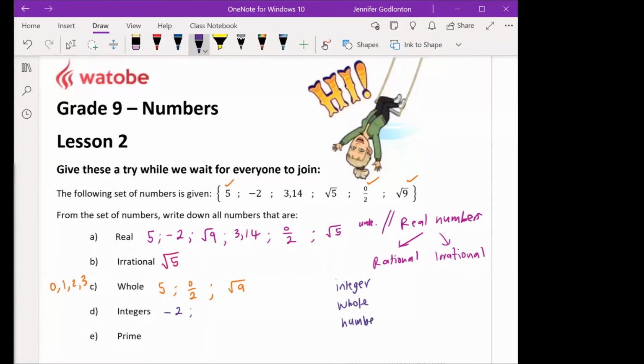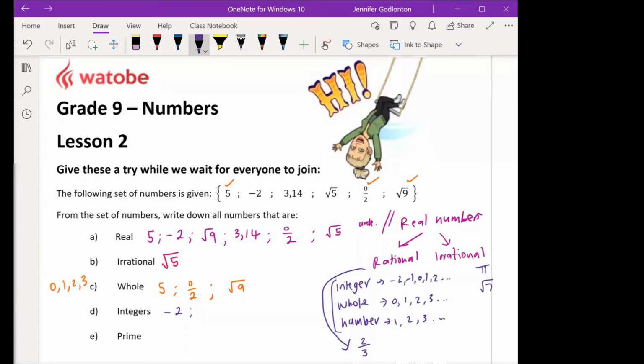I'm going to try and write some things here on the side, and then you're going to let me know if you can help a little bit, okay? So integers are all of our negative numbers and all of our positive numbers. Whole numbers start from 0, and natural numbers start from 1. Okay, irrational numbers are numbers like pi and square roots of numbers that we can't square root. And if something is only rational, then it's something that we can make into a fraction, but that's not going to be any one of those 3 over there.